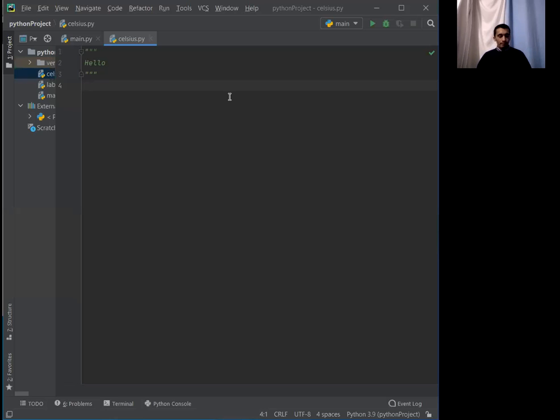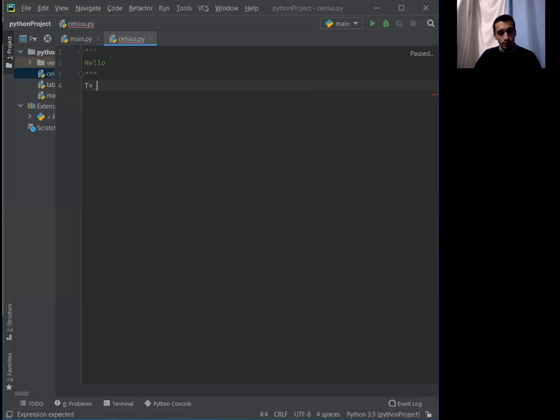Hello, everyone. So I'll be discussing how to convert Fahrenheit to Celsius real quick using PyCharm. What do we need to do? We first need to know the formula, which is this.